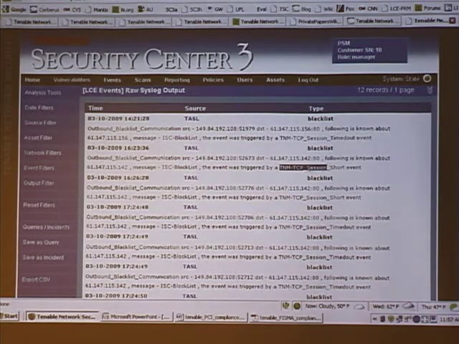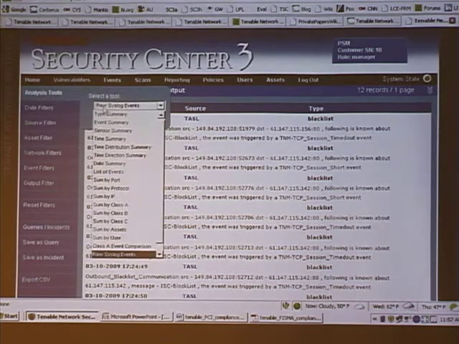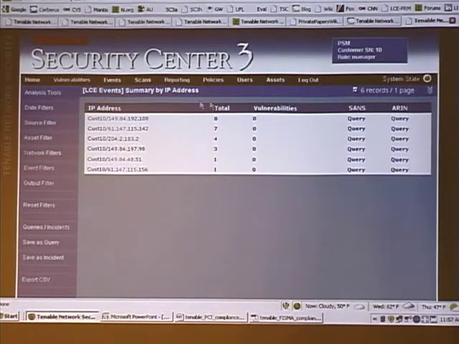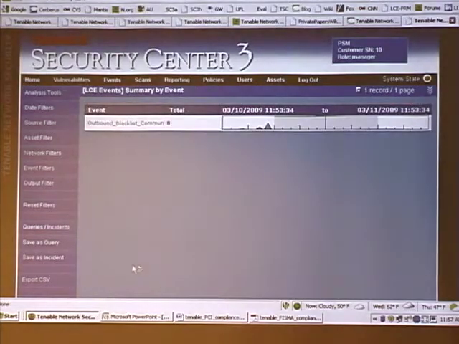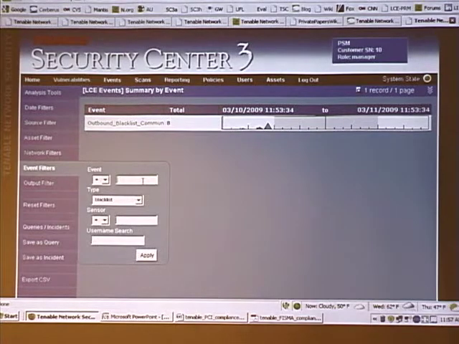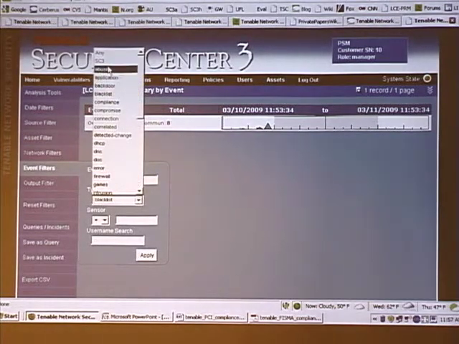So we had a bunch. These are logs from an agent that can do sniffing, sort of our own form of NetFlow, and can connect out and do that kind of stuff. And again, the neat thing here is that you can actually say, well, that's pretty cool, but let's just look at that IP address involved and see if there's anything else that we know about that particular host. We don't have any vulnerabilities on that. Eight other events there. If we wanted to actually say, well, let's focus on that particular IP address and just get a picture of everything that host was doing, and not filter on just the outbound blacklist events, but to actually come down here and say, tell me everything that host was doing for the past 24 hours.